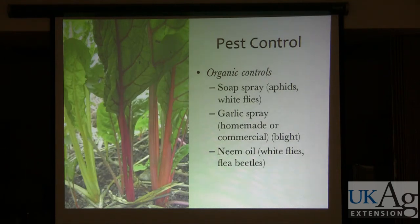Soap sprays can be effective against soft-bodied insects like aphids and whiteflies. Garlic sprays — there are lots of concoction recipes out there, both homemade and commercial. For early blight, I usually just pick off damaged leaves and it doesn't seem to get out of control. There was late blight in Maryland a couple of years ago at a large scale and I just pulled plants. If you want to use organic sprays, there are things like neem oil and pyrethrum — though I'm always a little hesitant, because just because it was extracted from a plant doesn't mean it should be taken lightly.